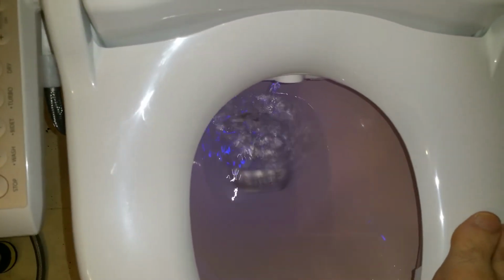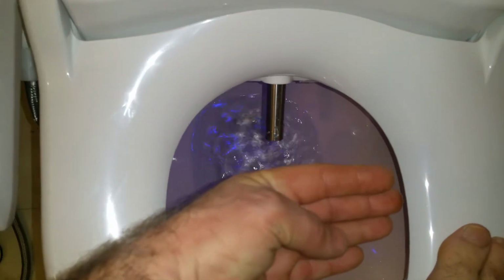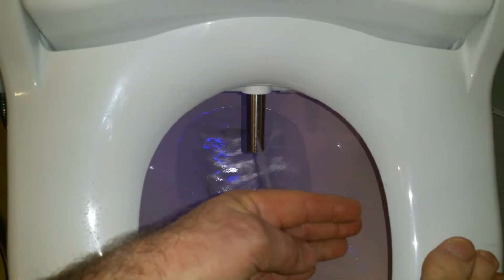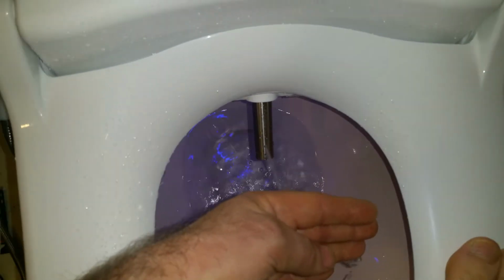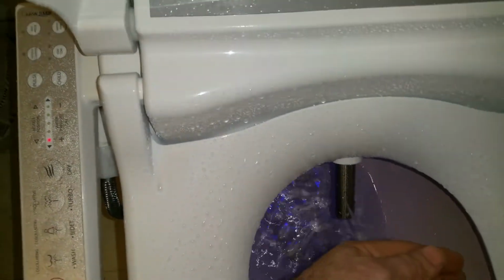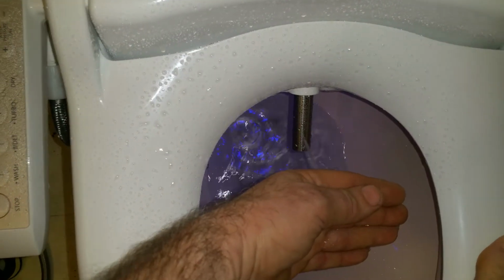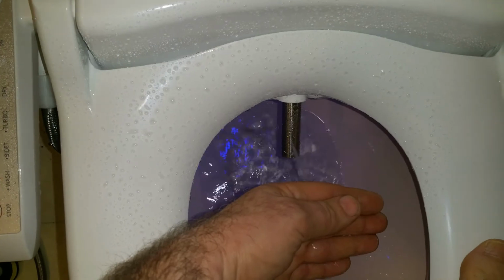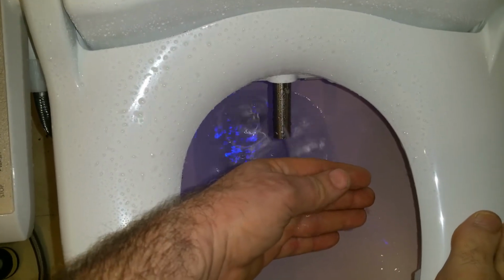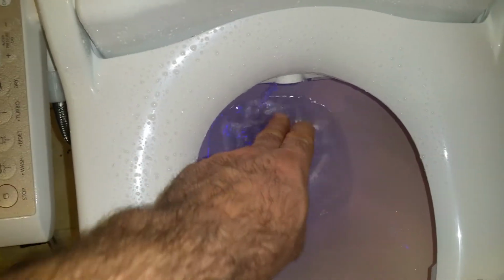Let's see what happens. First, the nozzle is going to clean itself up, as before any operation, and it's going to spray with pretty good pressure. I would say it's too much pressure. Actually, I see the pressure LED is too high. So yeah, this one is going for 3 minutes until I take my body off the seat, and this one retracts, cleans itself up, and then goes to storage.